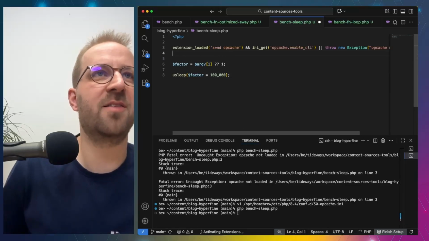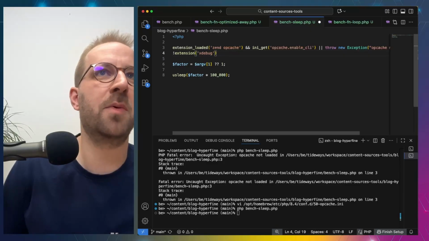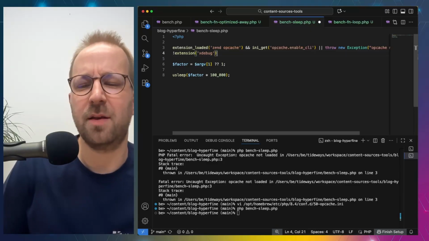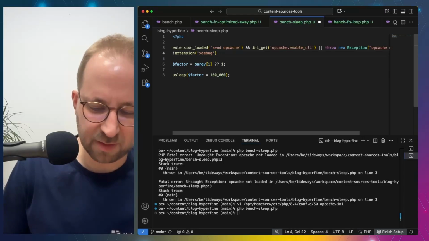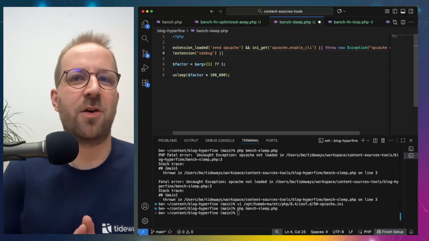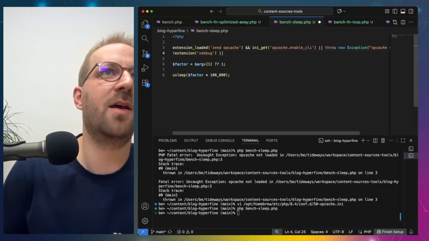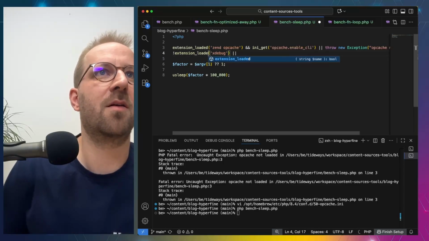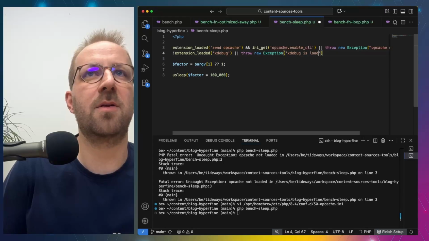What we also should account for is that Xdebug is not loaded. This is something where I had several embarrassing moments where I tested, for example, I think PHP 5.6 against PHP 7, and I saw it so much faster on PHP 7, and then realized not only, of course, PHP 7 was much faster than PHP 5.6, but I was off by a big factor because on PHP 5.6 I also had Xdebug running, and I didn't have that on PHP 7.